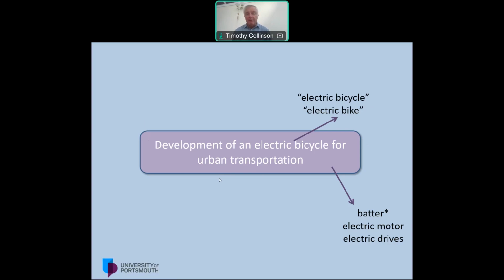Then we might also begin to think about how electric bicycles work. We might think about batteries. We might think about electric motors, electric drives. Again, we could put those phrase searches in quotes if we wanted to. And the other thing you might have noticed is that rather than search for battery and batteries, I've actually searched for batter, and an asterisk will search for both of those in one go. You have to be a little bit careful with truncation, because if you truncate too early, you'll get lots of words that you don't want. So do be a little bit cautious with that.